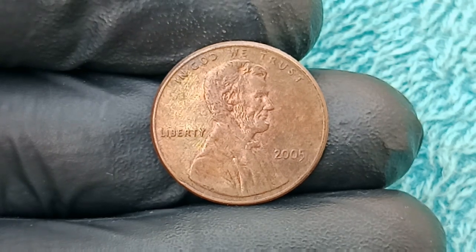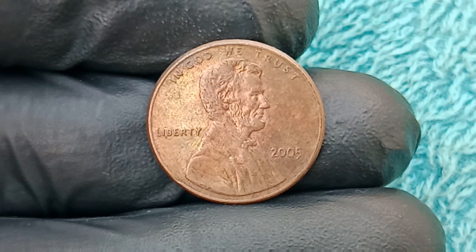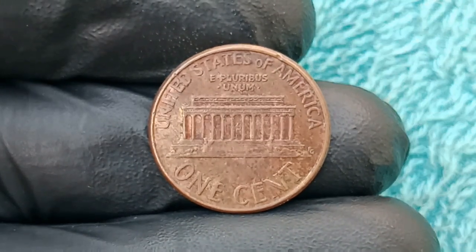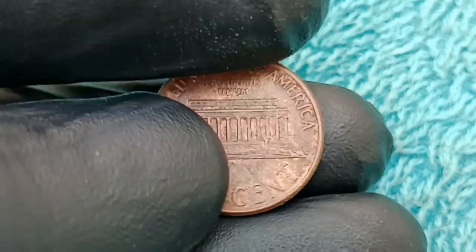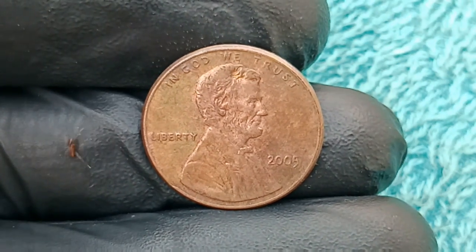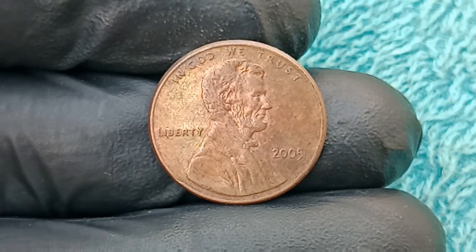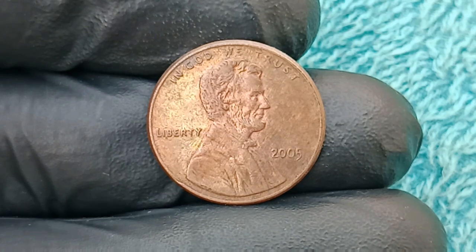Cracks caused by stress and fatigue in the die that struck the coin, indicating that the die was damaged and well beyond its expected operational lifespan, which shouldn't have been used in the first place, and as if that weren't enough, the coin also bore signs of lamination error, where a thin layer of metal on the surface of the coin had begun to peel or flake due to poor bonding between the metal layers during planchet creation, and although many of these types of errors exist individually across various coins, the presence of nearly all of them together in a single cent is statistically astronomically rare, essentially creating a Frankenstein-like masterpiece of minting anomalies, each of which multiplies the rarity and value of the coin exponentially.